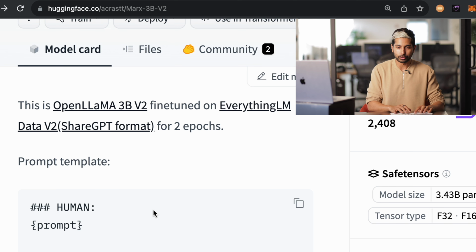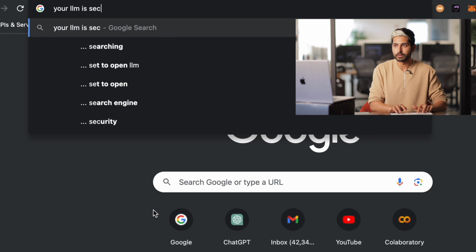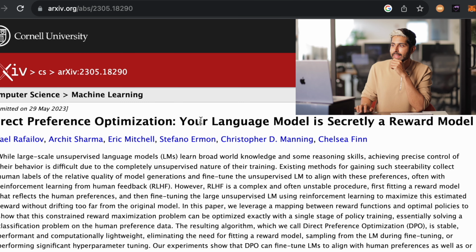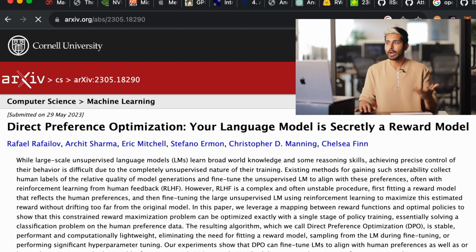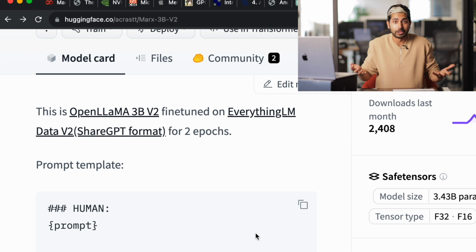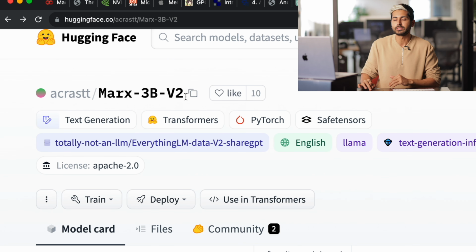And this kind of heralds this other paper called Your LLM is Secretly Your Reward Function, is what this paper was called. And this idea is that we can just use a teacher language model to train a much smaller language model rather than fine tuning. And the idea is that it's going to improve accuracy by a lot because it's a much better representation of the data, and I should say knowledge, not even data, of the knowledge. And so there's a lot of ways of quantizing this model and whatever, but Mark's 3B was the best for 2 epochs. It was trained with more epochs. I'm sure it could be improved. There's a lot to be improved here.